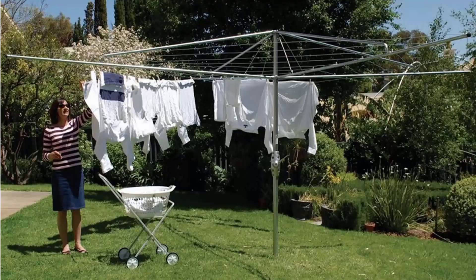If you're looking for the traditional style of rotary clothes hoist, these units are still available throughout Australia. Two companies still make these types of products, one being the Hills Hoist which is pictured here. These are the traditional classic units with the galvanized wire and full galvanized steel construction. They come in two sizes from Hills: a four meter and a five meter.